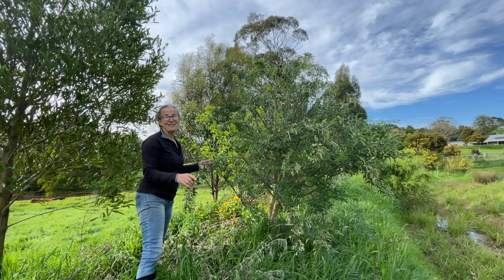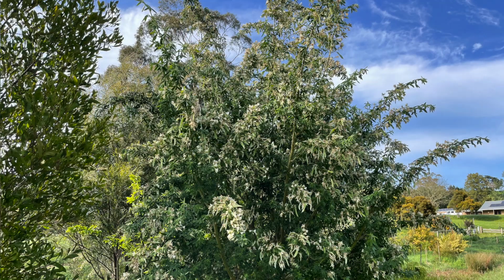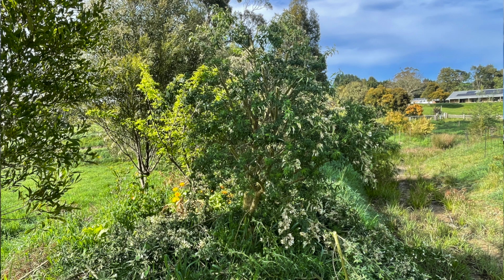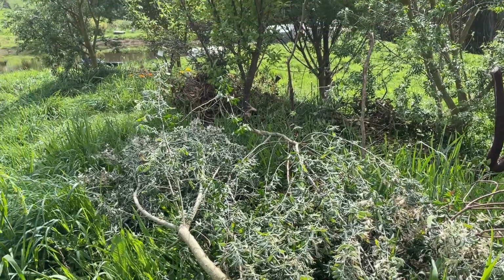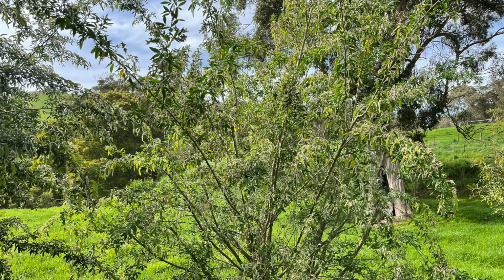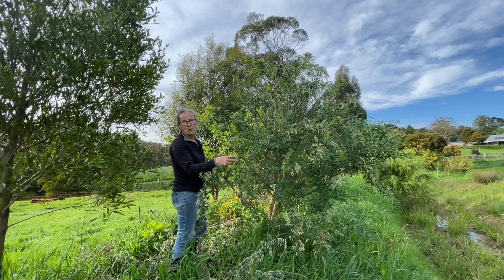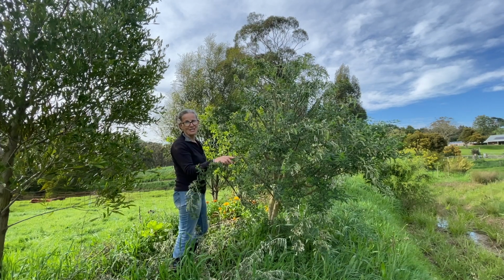In one of my recent videos, I showed mulching tagasaste trees. Now, I have been through on this swale and cut the trees. I haven't dealt with the mulch properly as yet, but I've got to get through and do it. I felt the important thing at this time of year is to get the trees cut so they can go into recovery mode before the hot weather and the dry conditions come.